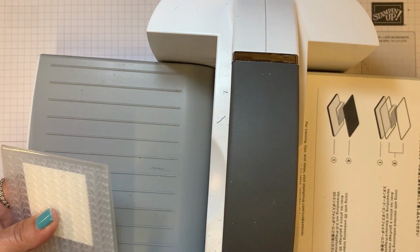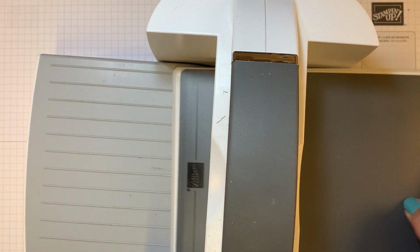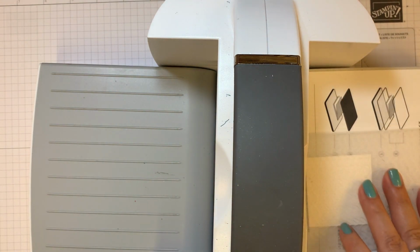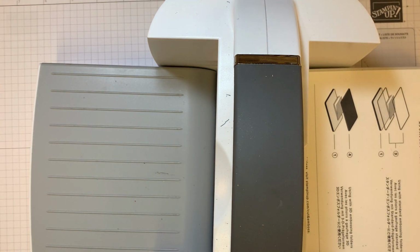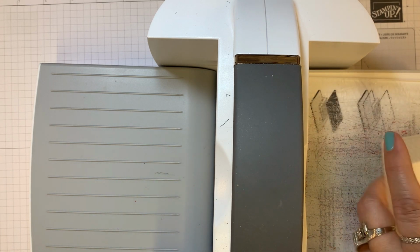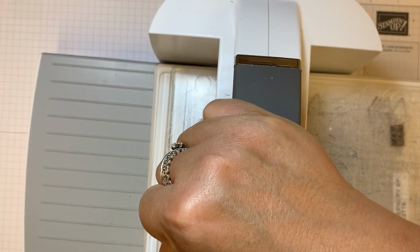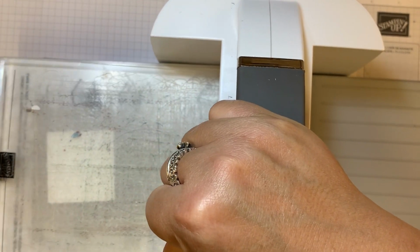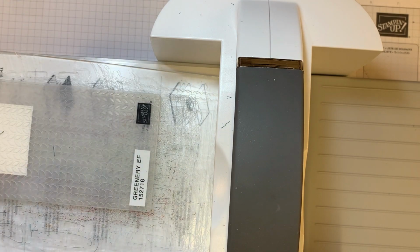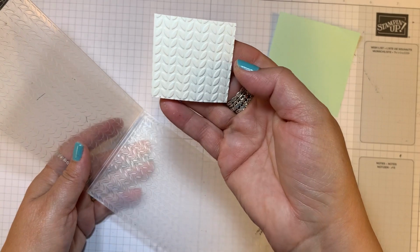All right, need that down. I'm still learning my layers with this. Where's my other sheet? Here it is. That embossing plate is mainly for the dynamic embossing folders that are really thick. Okay, let me move this aside. And now you can see I have a really pretty textured piece.